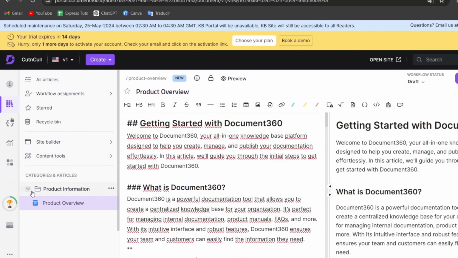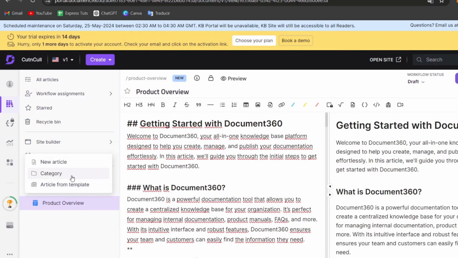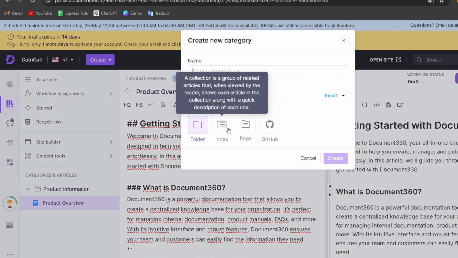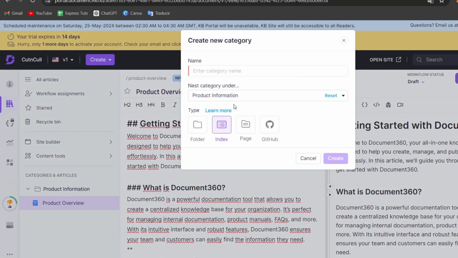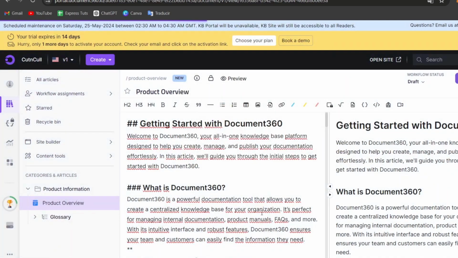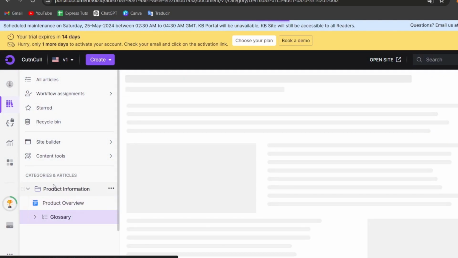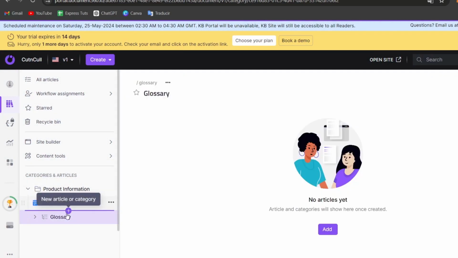If you wanted to check out more articles, you wanted to do something, for example the index or GitHub for example, and add it here as a category. So in this case, let's go for glossary and create it. So as you are adding more and more categories, you're going to be adding more and more articles, and you're going to be getting all the information about your call center.